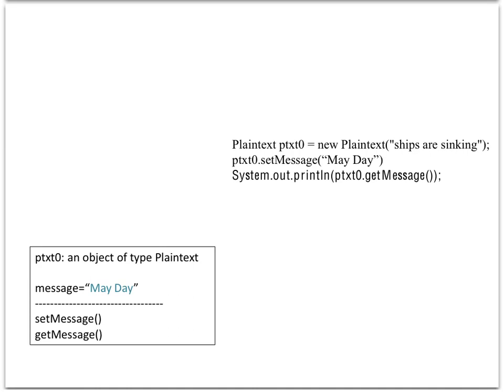Next, I am adding another instruction where, if you can notice, I am calling the get message method, and the get message method returns you the value of the message variable. Whatever it is, it will be returned here, and the printLine method will print that content. So we have made a change to the message variable, and then whatever is changed, we are printing it back to the console.